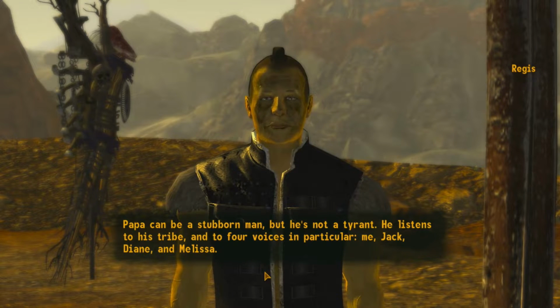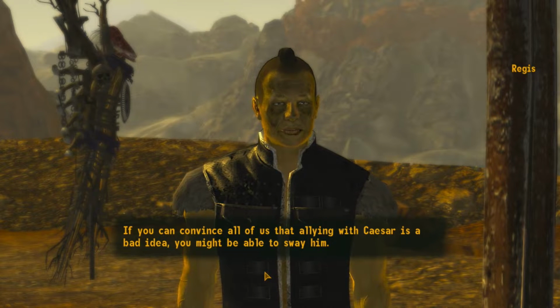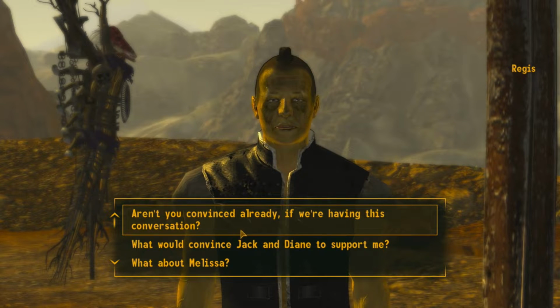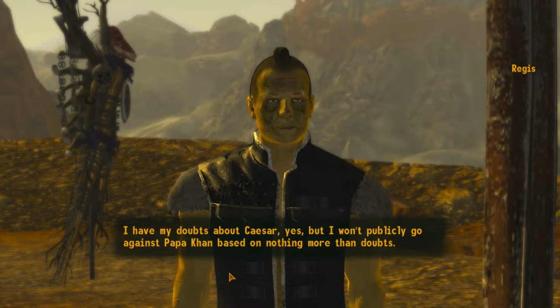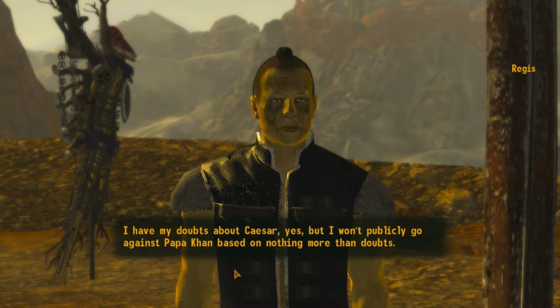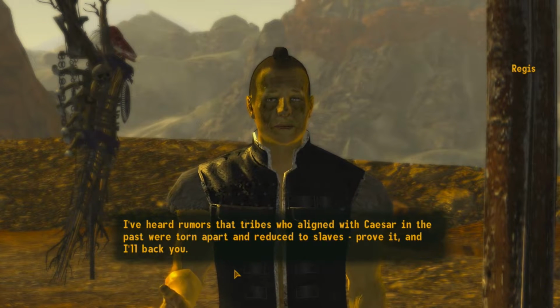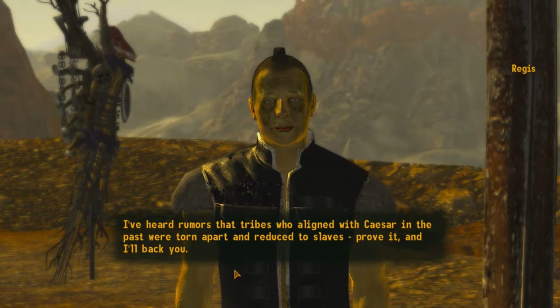Me, Jack, Diane, and Melissa. If you can convince all of us that allying with Caesar is a bad idea, you might be able to sway him. Aren't you convinced already if we're having this conversation? I have my doubts about Caesar, yes, but I won't publicly go against Papa Khan based on nothing more than doubts. I've heard rumors that tribes who aligned with Caesar in the past were torn apart and reduced to slaves. Prove it, and I'll back you.